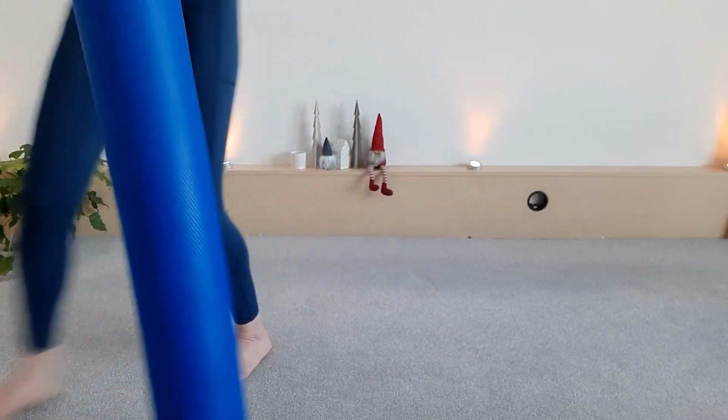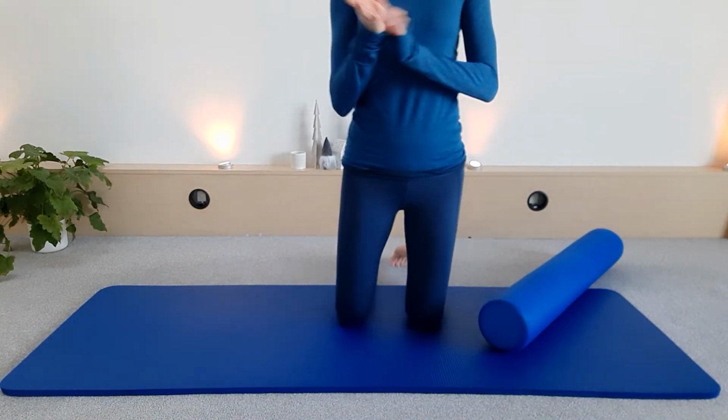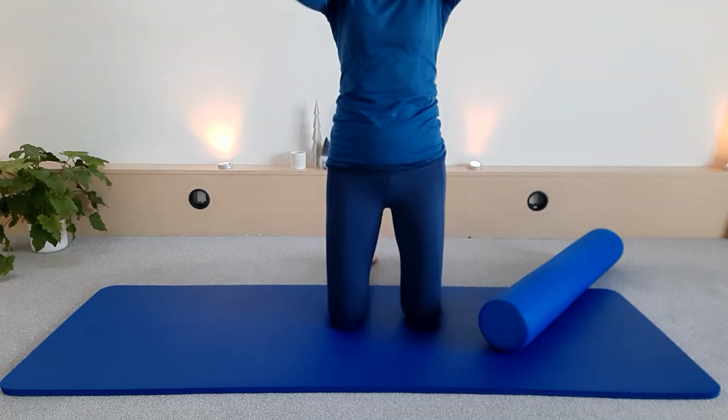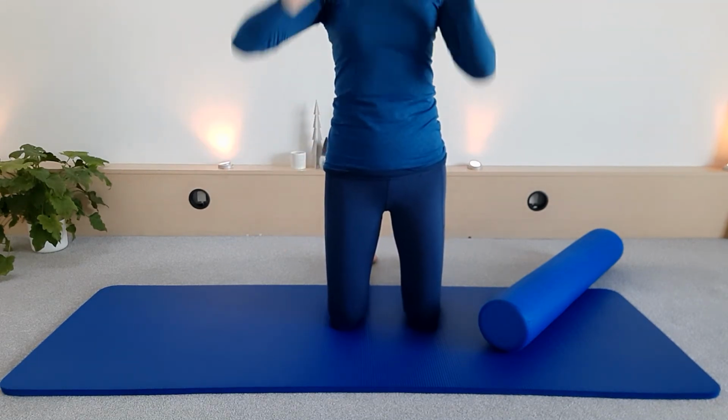Okay, I'm gonna show you the next ones on the mat. You could absolutely do them standing, but I'm just gonna come down so it's easier with the camera. Okay, so kneeling up, it's quite nice to do them kneeling because you can make sure you're opening the front of the hips, which everyone needs.